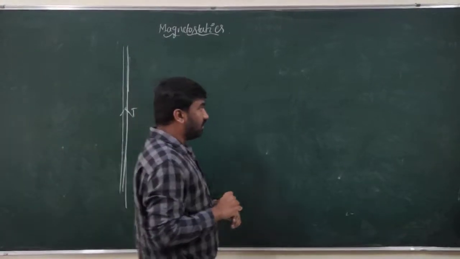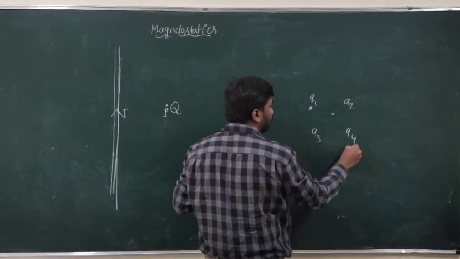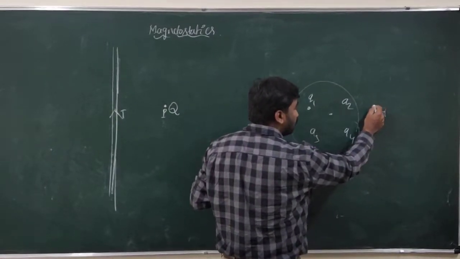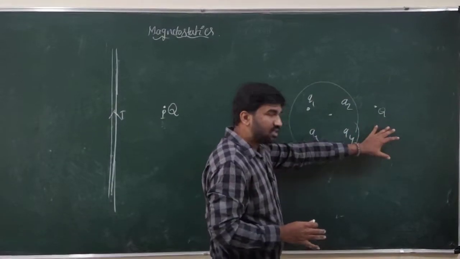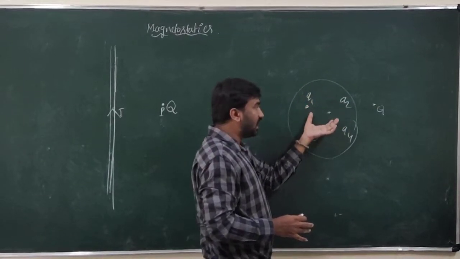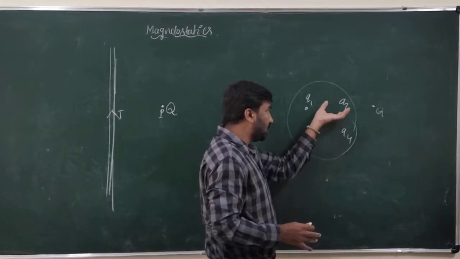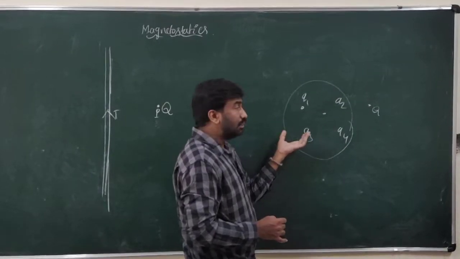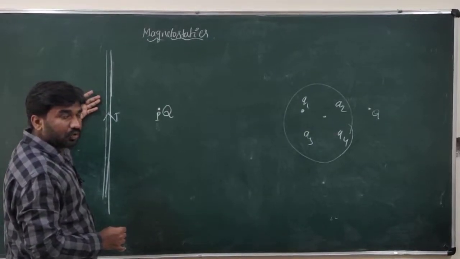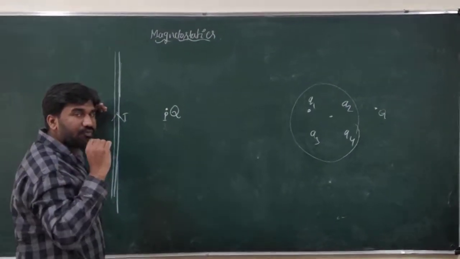In electrostatics we studied that if suppose there are charges Q1, Q2, Q3, Q4 like that, if these are our source charges, and I bring a test charge Q nearer to these source charges, it definitely experiences some force. Why? Because these source charges produce an electric field. This electric field causes a force on this test charge Q. In electrostatics we studied this, but those source charges are at rest. But here in this case the charges are moving with respect to time. There is a current in this wire, but this test charge does not experience any force.